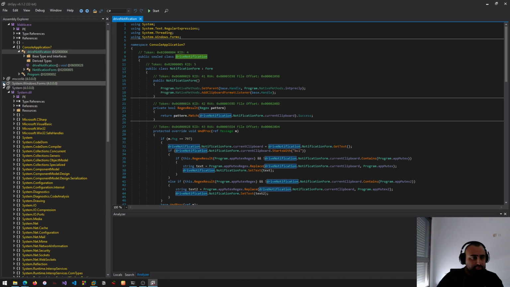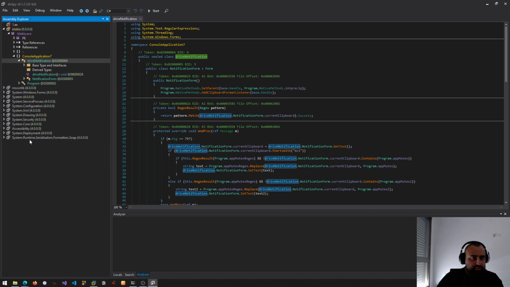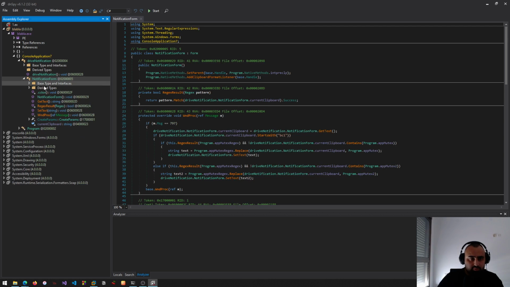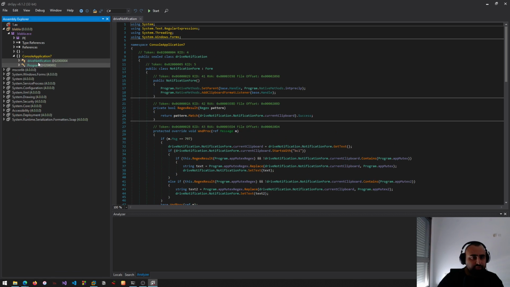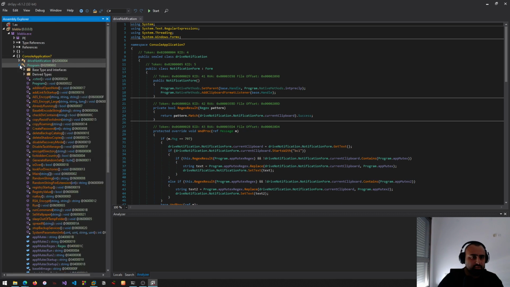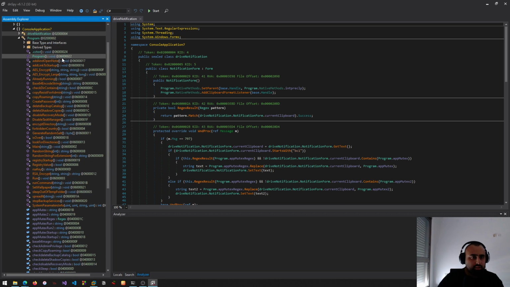So we have here, when they import everything, the drive notification form starts with blah blah blah. We already saw it. So this drive notification class, for some reason, that's so interesting, I think, but we'll check it elsewhere.